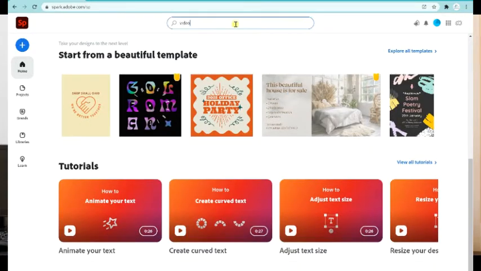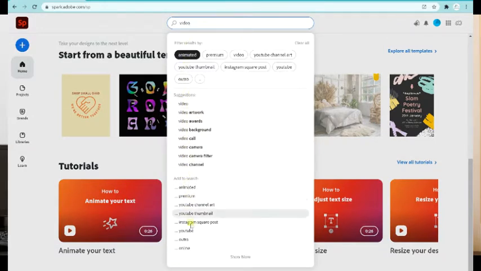You can also click right there and look inside of here and filter even more as to what you might be looking for. So the search tool really will help you out in finding something that you're looking for. If you're looking for some sort of a video, do you want it animated, premium, channel art? I mean, they're just trying to help out as best as they can, because obviously YouTube does videos, so that's why that came up. So outro, intro, I mean, these are really good options just from typing in video.